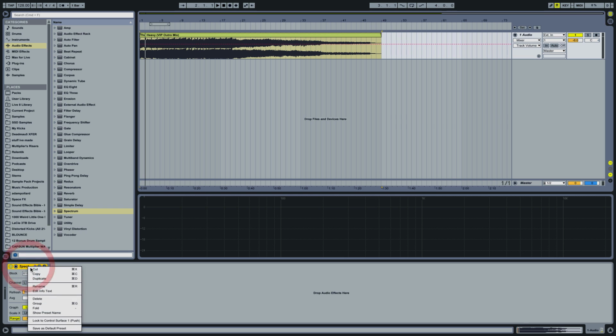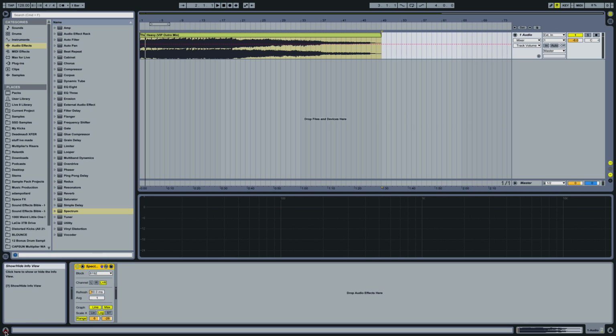If you right click, do save as default preset, it will set it as a default preset in Spectrum. It's worth considering if that sounds cool to you. And then in terms of what Spectrum is doing in general, what the Spectrum Analyzer means, what it's basically doing is it's taking your sound or your signal, which in this case will be our track, and it's doing some fancy maths called Fourier analysis, or the actual branch of it is called fast Fourier transforms, which is why if you actually click this little info view, you might see the words FFT floating around.